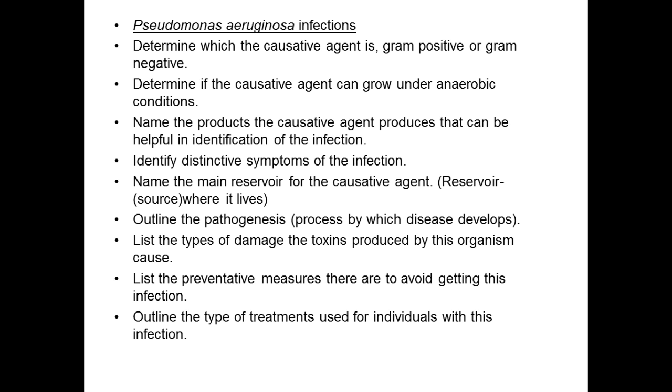We need to be able to name the products the causative agent produces that can be helpful in the identification. So this particular organism produces some specific products that'll really help you in the identification of it. A lot of infections have distinctive symptoms, right, that also will clue in a doctor as to what's going on. And one of them for this organism is smell.